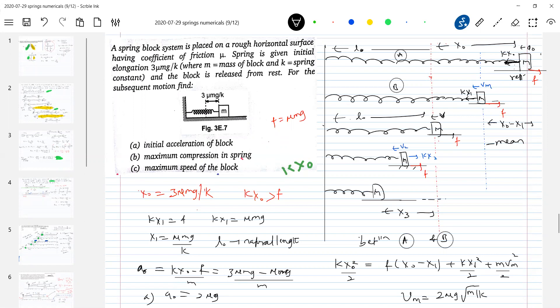This is the maximum velocity. How to get that maximum compression? Here, this is the compression. And this is just compression. This is the natural length. This is the elongation. I think you must have all this basic thing. Now how to get this x3. Maximum compression. From where I should measure? From natural length. This is something I assume natural length. X0 is the elongation. Maximum elongation.